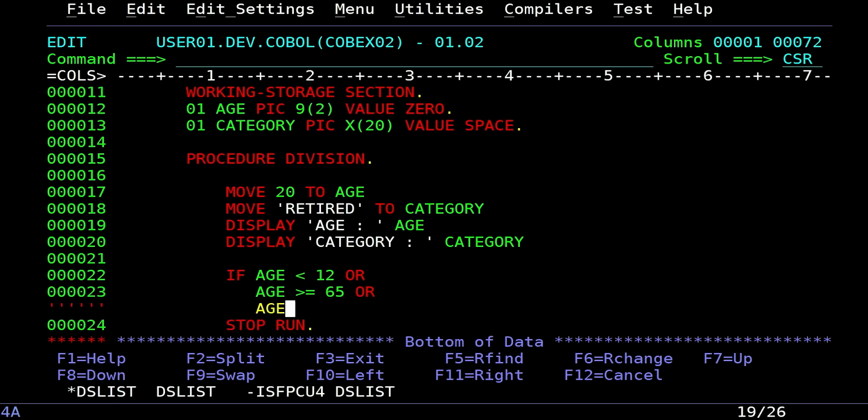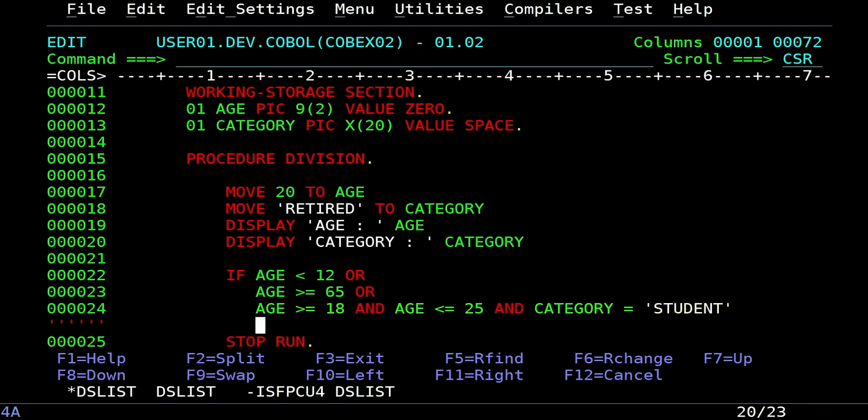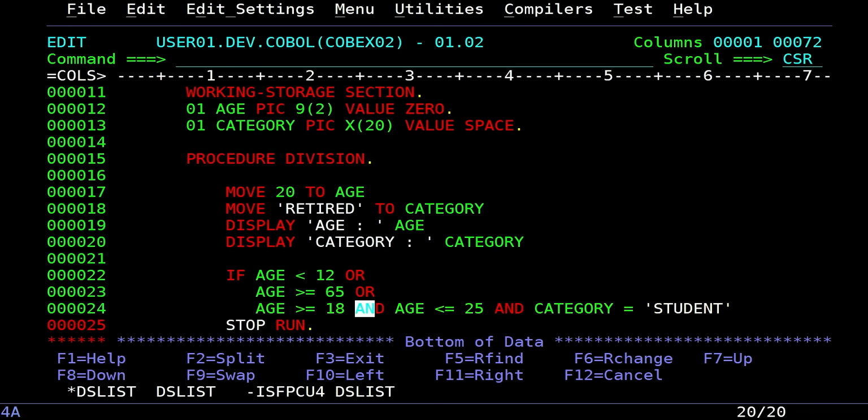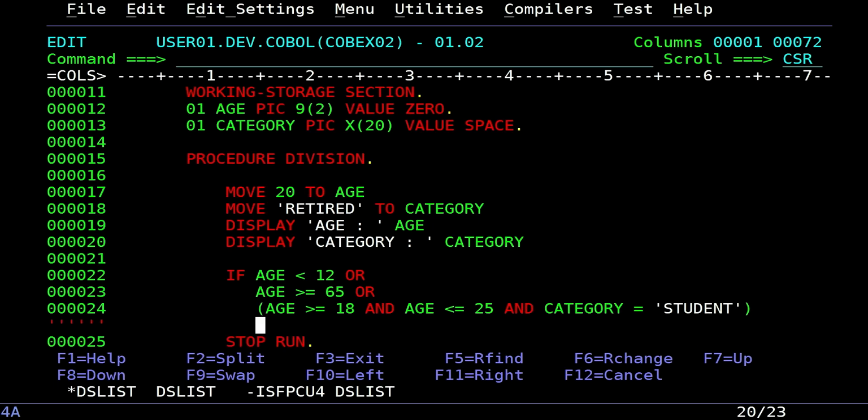The third condition is if the person is between 18 and 25 inclusive and is a student. Since all parts of the third condition must be true, I connect them using the AND operator. Finally, I use parentheses to clearly group the third condition. If any of these conditions are met, I display the message reduced price.